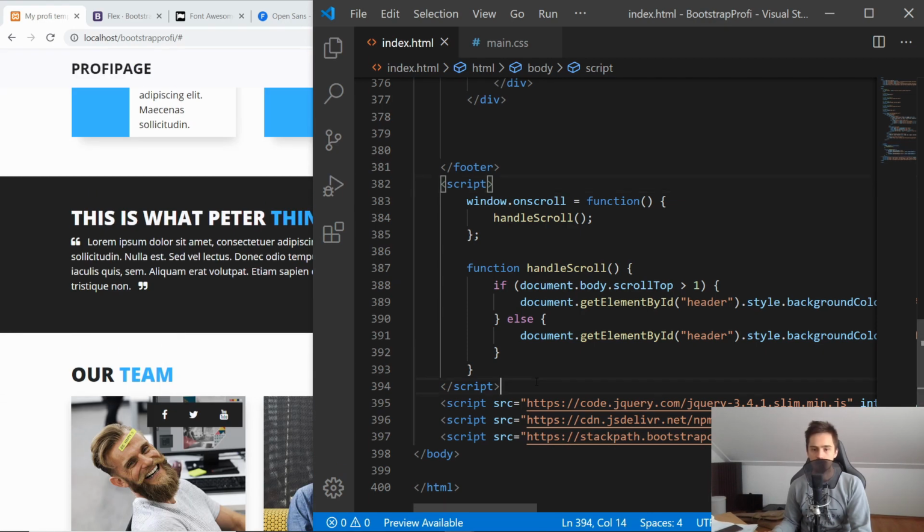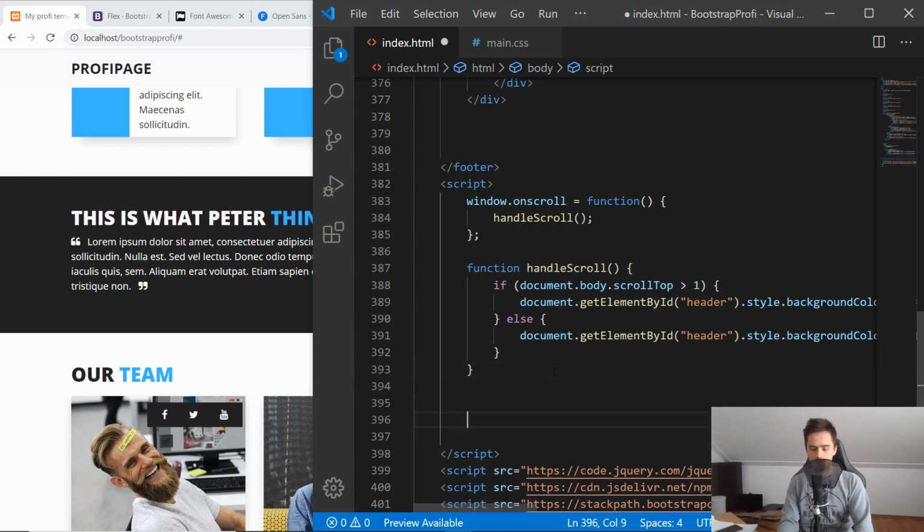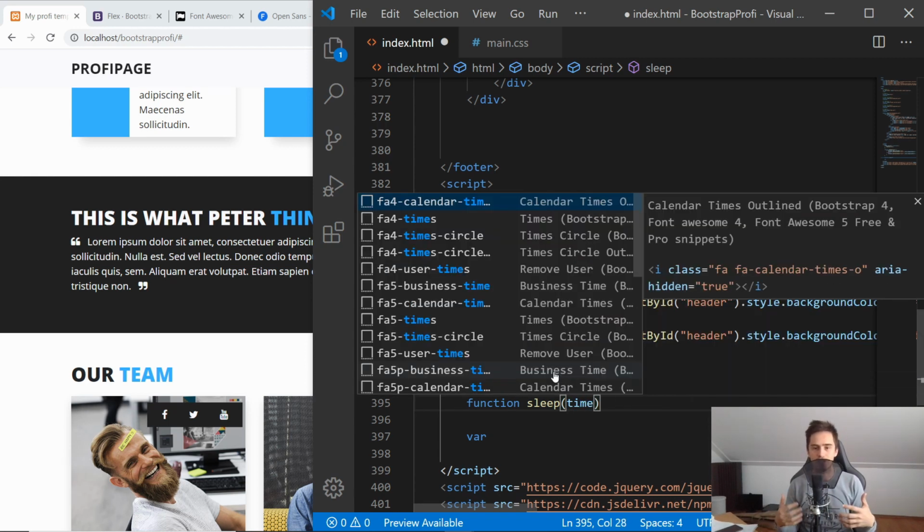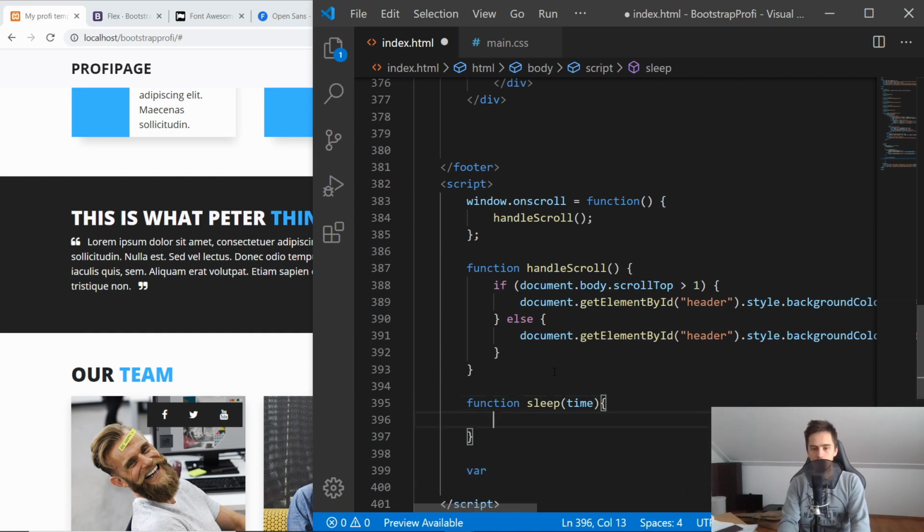So here, let's handle the sliding, which is a bit harder part to do. So hopefully we will get it right. Let me first of all define a function called sleep, and this function will do basically whatever it's supposed to do, right? How would you expect a sleep function? What would you expect it to do, right? You would expect the code to wait for some time that you pass in, right? So for example, like millisecond times, right?